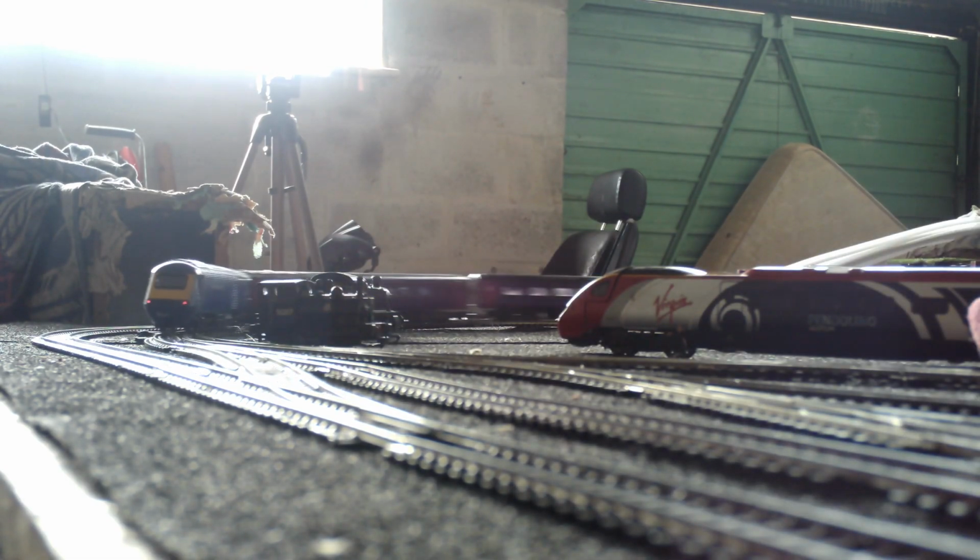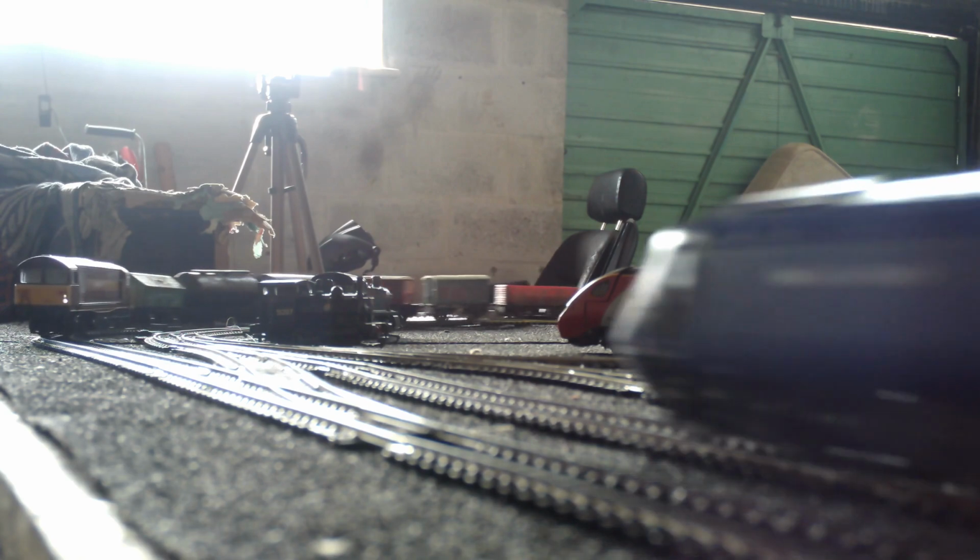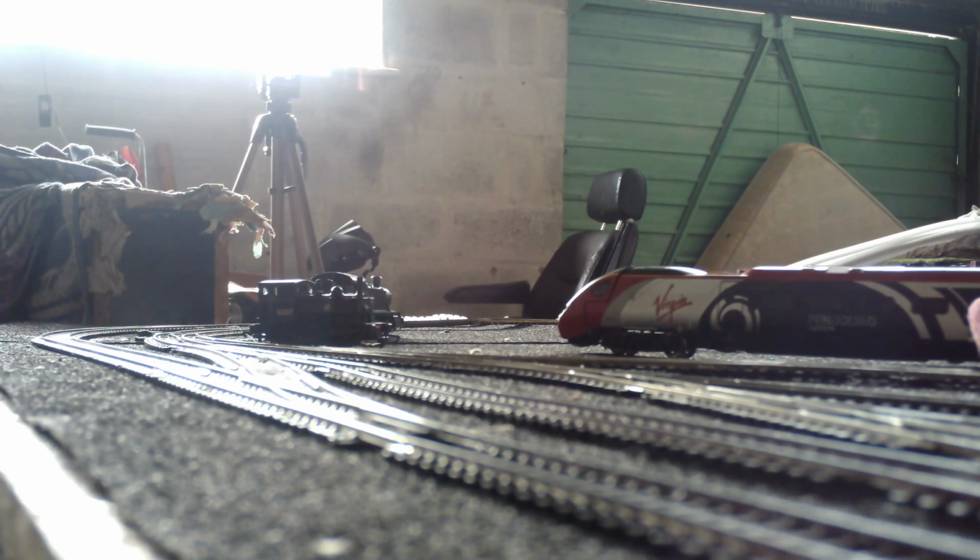I'll be riding railways, probably somewhere more local than going to Overfield, because obviously finance is a bit tight at the moment. It's cheaper to go to the local area, so you might as well run down to somewhere like Hull, somewhere a bit more local and affordable for my time frames at the moment. But at least up high you can see a lot of freight trains, you can see a lot of passengers.